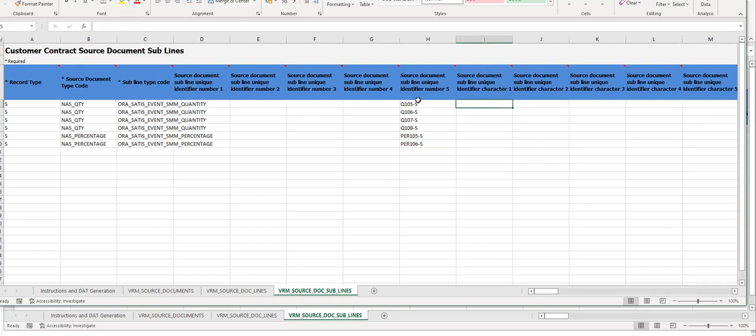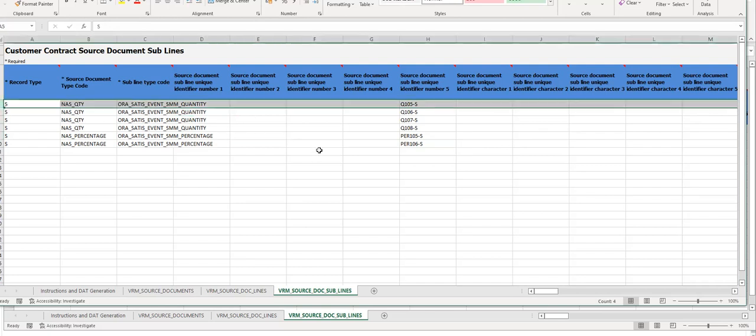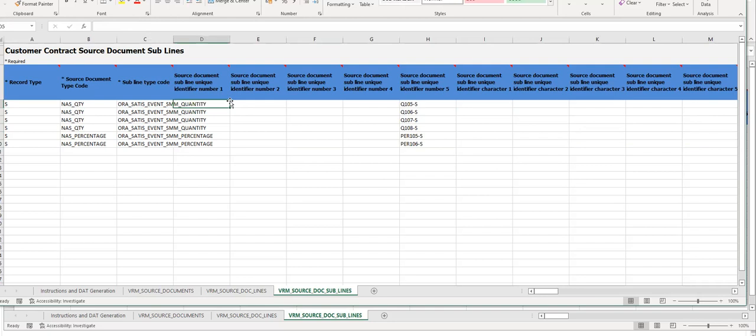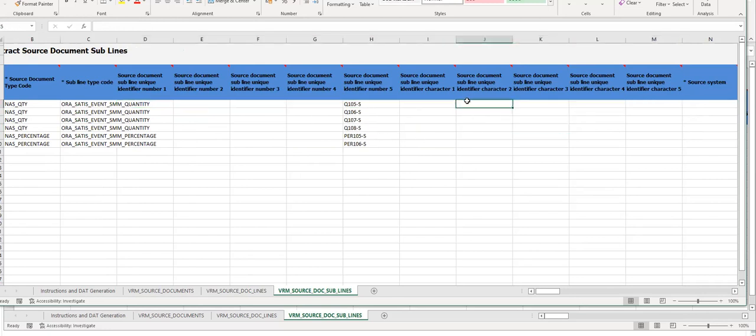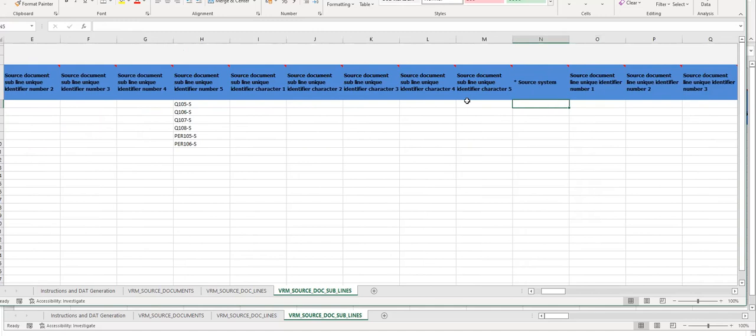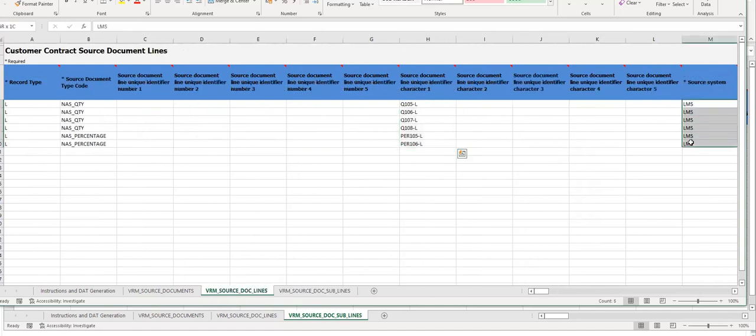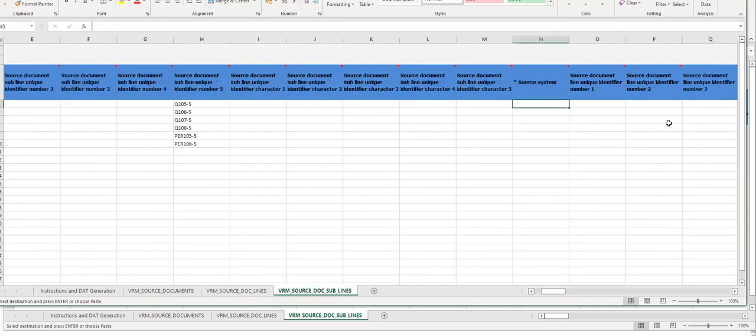So this is the unique key for this particular line. This should be unique, means when we import this line, this whole combination should be unique in our RMCS database. If it is not unique, it will be missed. After this says source system. So whatever source system I have placed here, same source system I will give here. You can try with different source system also. I think it should get imported.